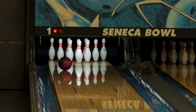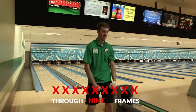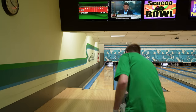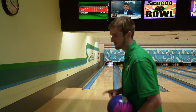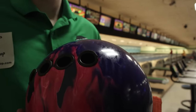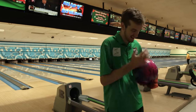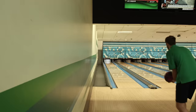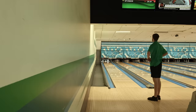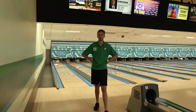Oh, that's so bad again. The hook is free in the city of Wichita. Also, rolling over my index finger, pretty much every shot. I don't know if you can see, but this grip is wet. Who glued that in? My pro shop operator. It was me. I figured I'd only use it once, so whatever. You know, that one wasn't that bad in comparison to half of my other shots.